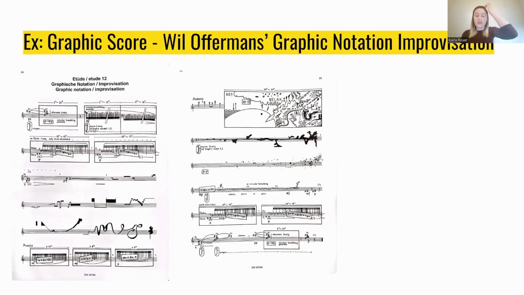So an example of indeterminism is I am in love with this graphic score. I think it's beautiful. It's a great moment for just realizing that as a classical player, you can have creativity and that you aren't always confined to the notes on the page. I think it's a great teaching tool as well. It allows students to step outside their comfort zones and explore. However, this one is a great example of indeterminism because the indeterminism actually changes throughout this score.